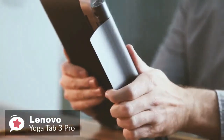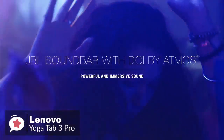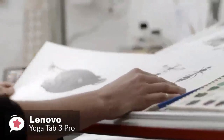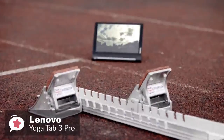The tilt of just over 10 millimeters makes it easy to view content, and the Tab 3 Pro has 4 integrated front-facing speakers with Dolby Atmos to deliver powerful, clear, dynamic audio. In addition, the unique kickstand gives you easy viewing anywhere. Scroll through recipes while you cook, check your social feeds while you eat, watch movies while you work out, whatever works for you.